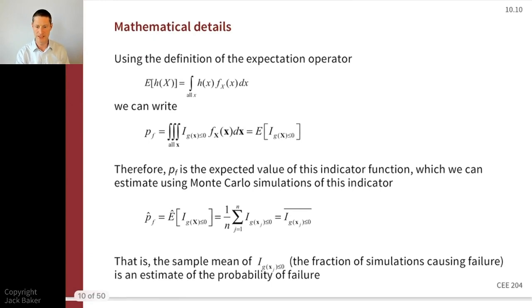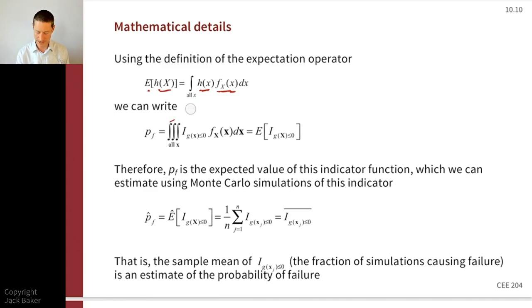Okay, so one last piece to put this together is remember the expectation operator. So we say the expectation of some function h of x, we compute that by taking that h of x function multiplied by the PDF for x and integrating over all x. Traditionally, when you've seen this in basic probability classes like 203, this is written scalar, or we could do the same thing with a vector x.